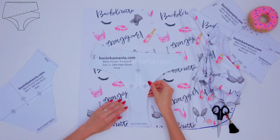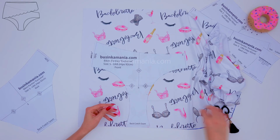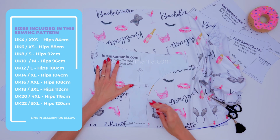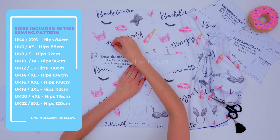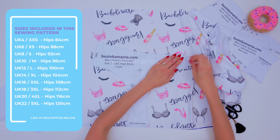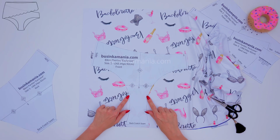Place the pattern on top of the fabric and outline it with the chalk. Then grab the scissors and cut it off. Don't forget to put the marks for the gusset.